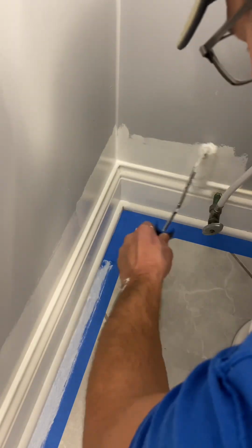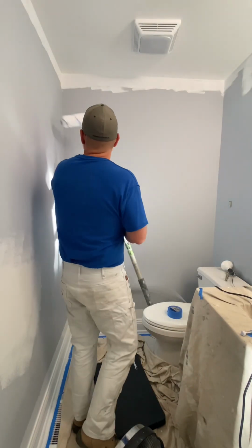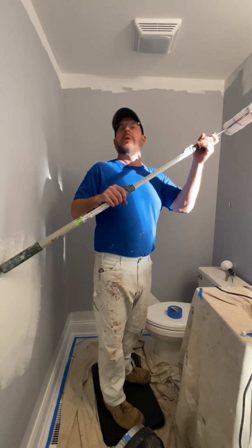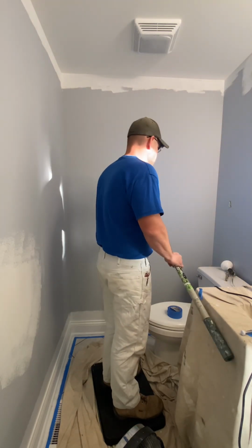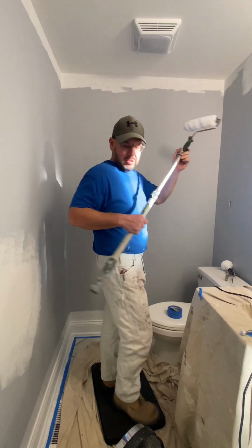Painting behind the toilet is always my favorite part. This is why I use a mini roller with no extension when working in a small space. A 9-inch roller and then a pole, you don't even have room to turn around in here. Also, the 9-inch roller is going to use a ton of paint just to get the roller wet, and I only use about a half a quart to paint that whole ceiling.